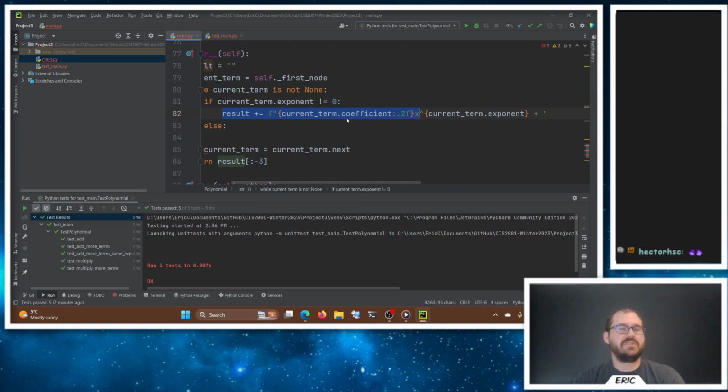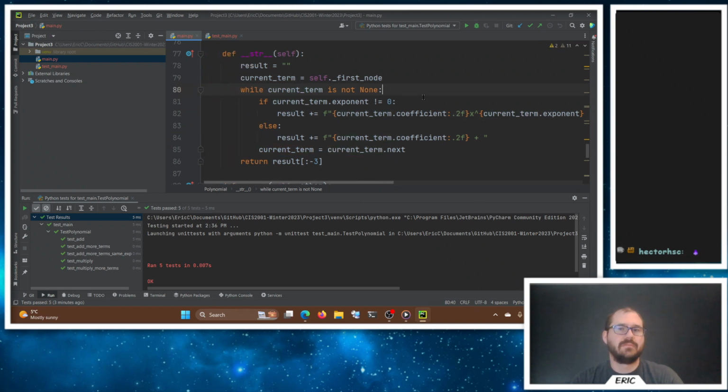So it's just the coefficient, result plus equals coefficient. And this one, it just drops the exponent if it's 0. Okay, should be okay. We didn't need to do any of the other fancy stuff, worry about any of the other exponent values.